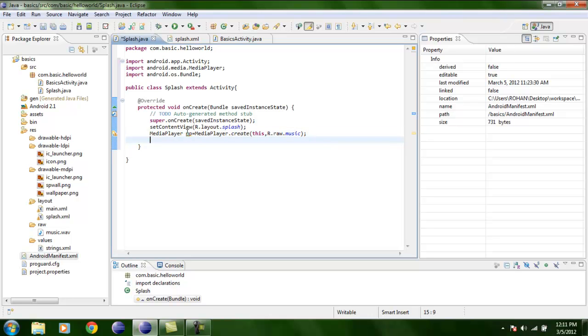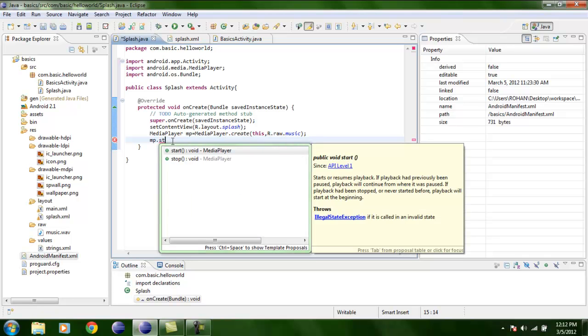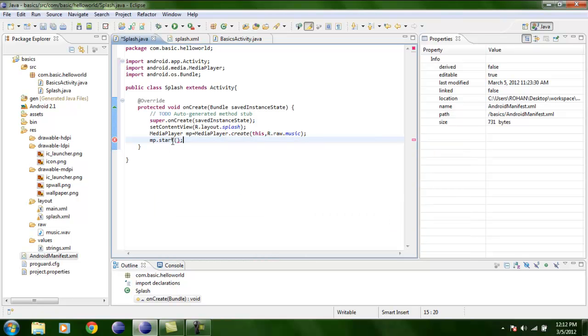Now we have defined a MediaPlayer MP which has the file music. Now we need to initiate that music player, for which we have a function start. So we'll just start that, MP.start. So it will just start the media player which will play this music file.